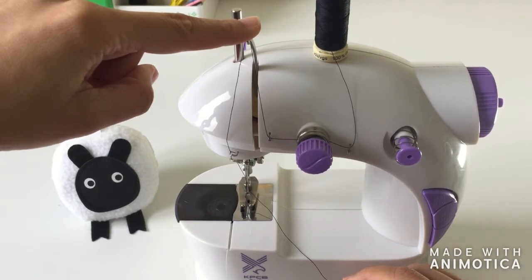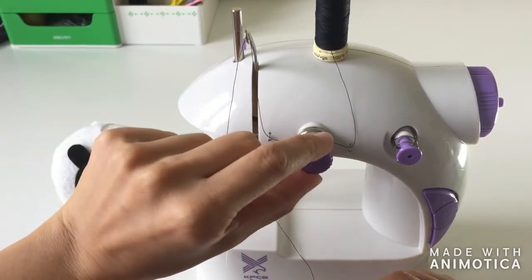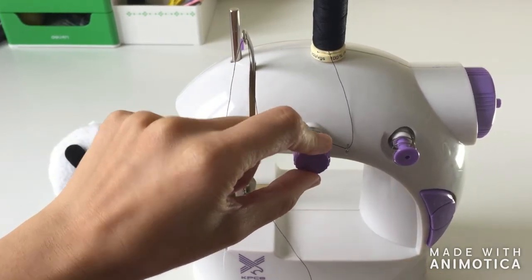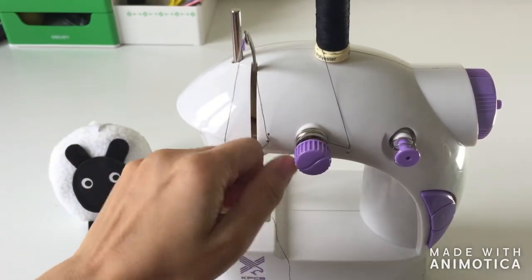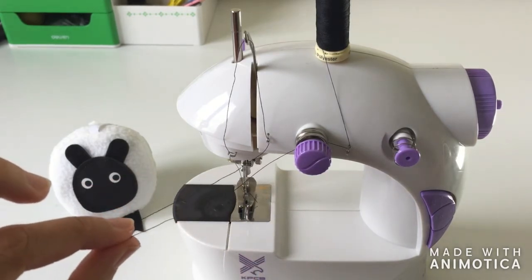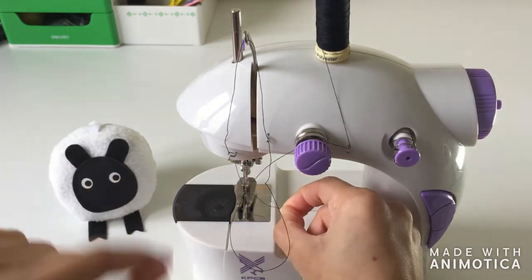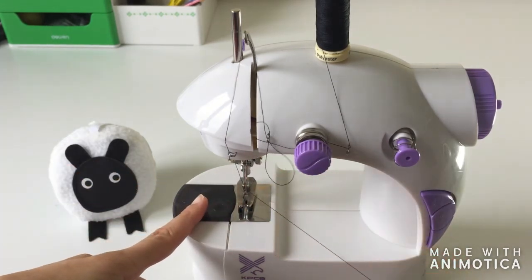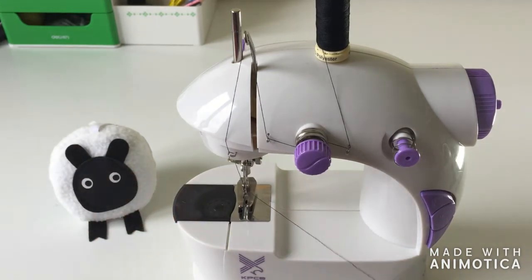So the best way to do that is to pull here right after the tension discs. Remember I talked about the tension discs? We pull the thread right after the tension discs, right through. And you can see that I've created a loop of extra thread. Now when I pull this thread at the bottom here, I will have some more thread to use. And now I can use this extra thread to pull up the bottom bobbin thread.